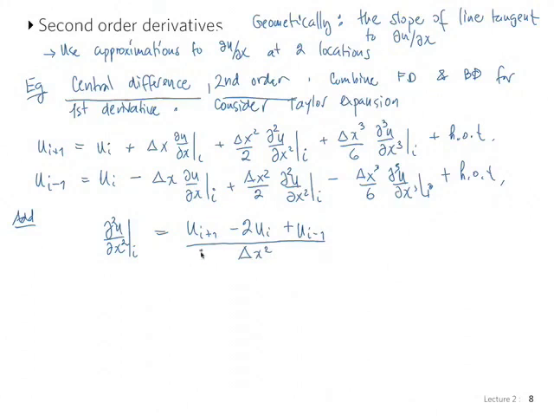Well, it seems like I've missed a 2 in front of delta x squared in my... oh no, it's okay, because I added these 2 and so the 1/2 goes away. And this cancels out, and the next term is going to be a term of order delta x to the 4th. And when I divide by delta x squared, I get order delta x squared. Do you agree with that?